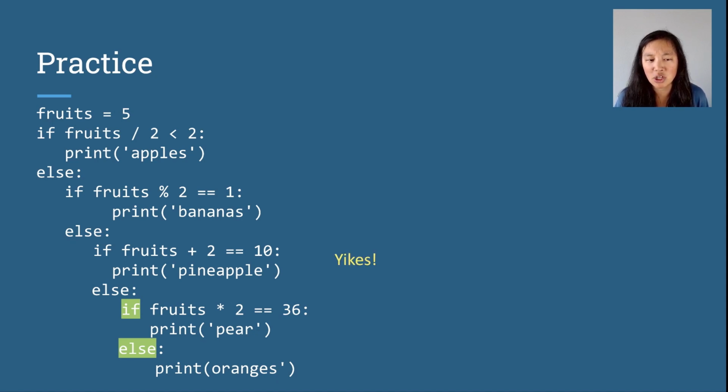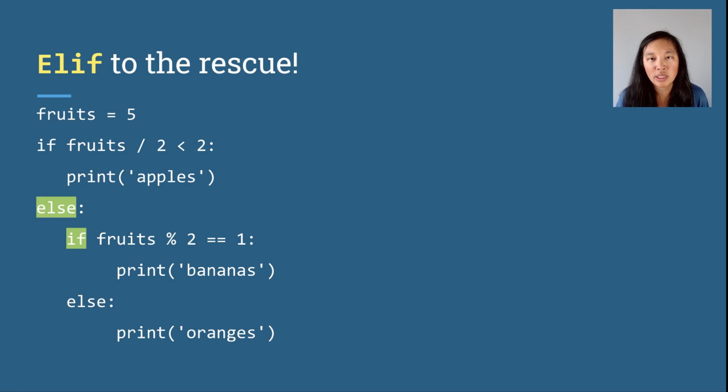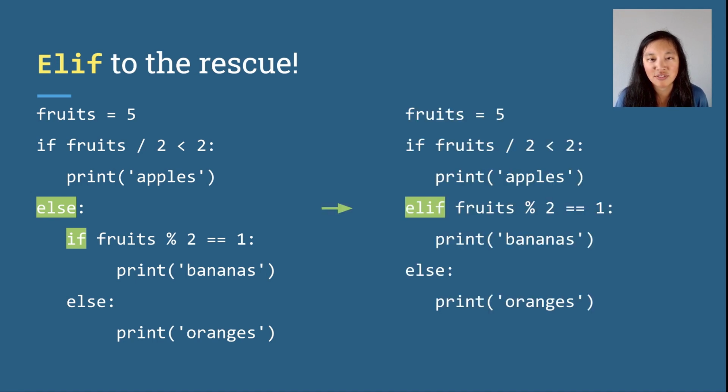It looks a little bit scary, like there's a lot of code to read, and it might be a little bit confusing. What can we do about this? Well, we can use elif, which stands for else if. So if we take the original code that we have, which just has one nested if statement, we can actually combine this else if into elif. This way, we don't have this nested else if statement anymore, and we'll bring it to an elif instead.